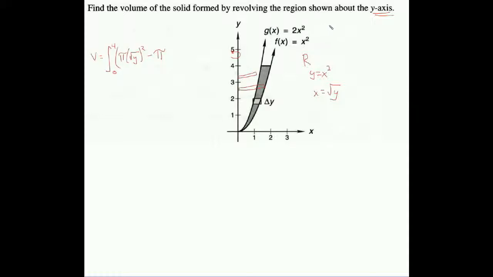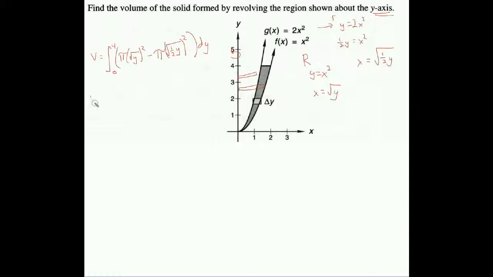And when we solve this one, this one is y equals 2x squared. We want to solve for x, so we take half of both sides. So 1/2 y equals x squared. So x equals the square root. Taking the square root of both sides, we get the square root of 1/2 y. So we're going to take our smaller radius, this is our lowercase r, and we do the square root of 1/2 y, and we square that. And this is going to be dy.